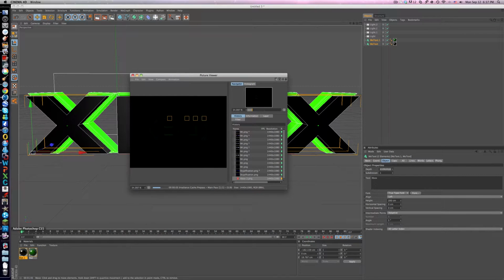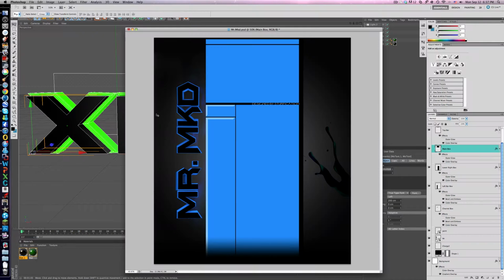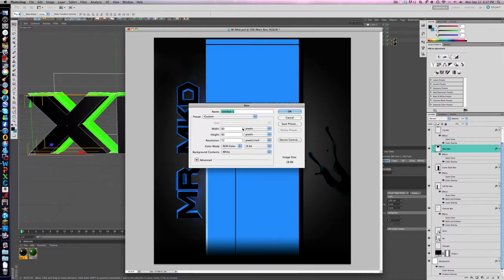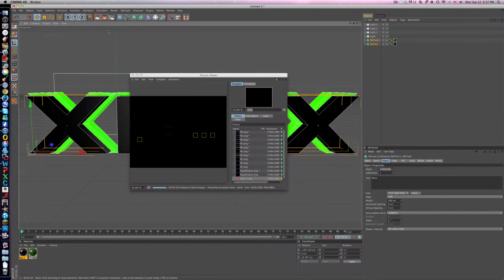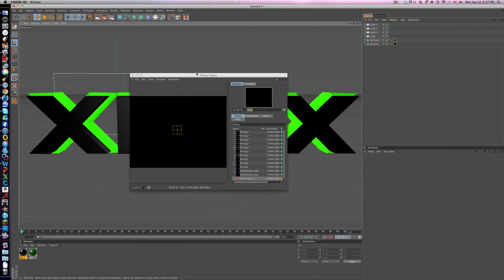Then we're going to open up Photoshop and do File, New. Select 3000 by 3000. Let's do that. Waiting for it to render. Again, do not do this when using a slow computer.